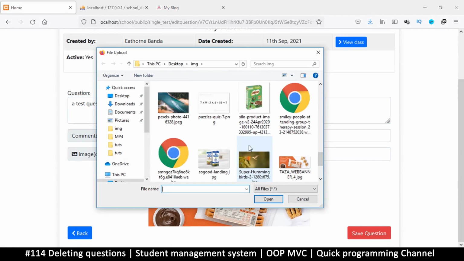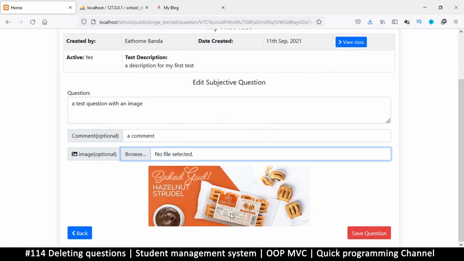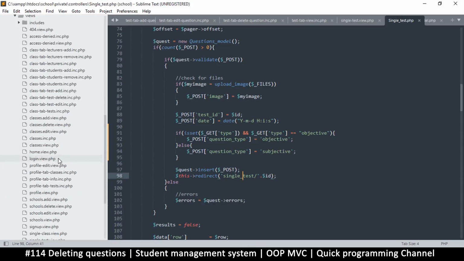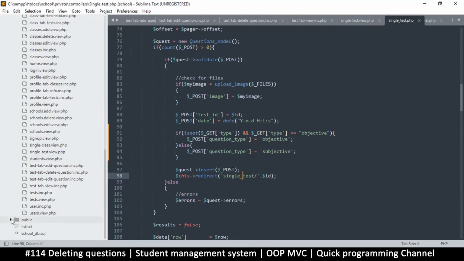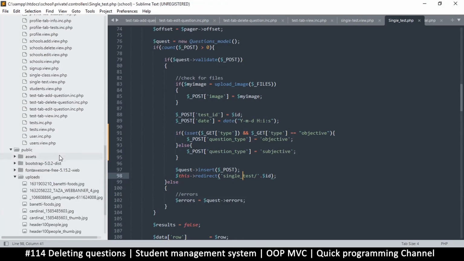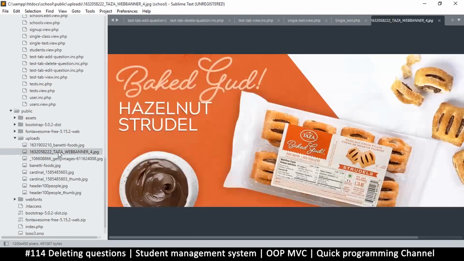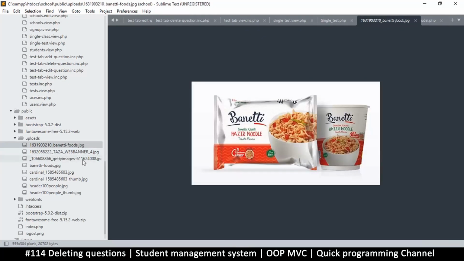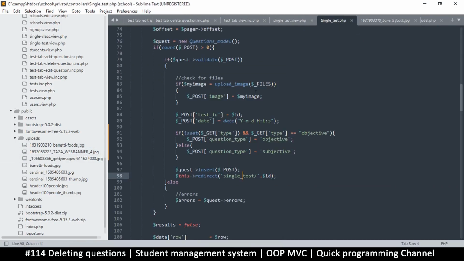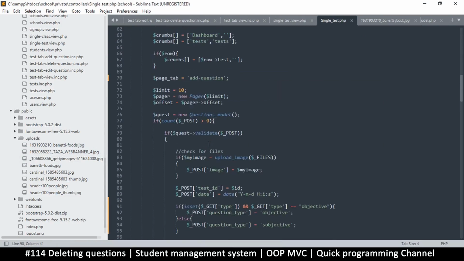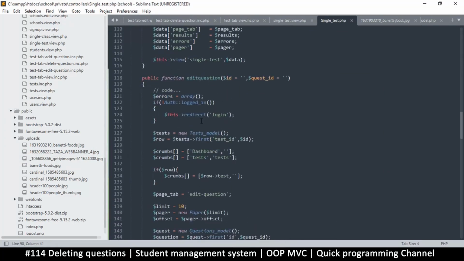Now the thing here is, if let's say I change my image to another image, which I want to do here, the problem is that the old image has nowhere to go. So if I keep changing images, where is this? Yeah, like you see, I changed this one to this one, right? But the old one's still there. And this is not very cool. So we need to be able to remove the old image. And that's a trivial task for a computer. So let's see how we can do it.